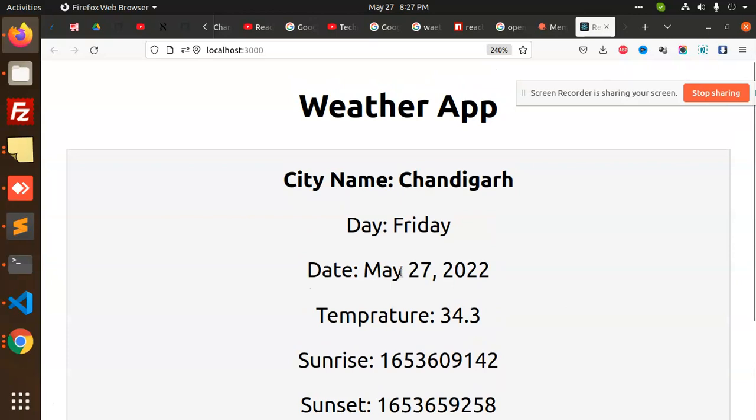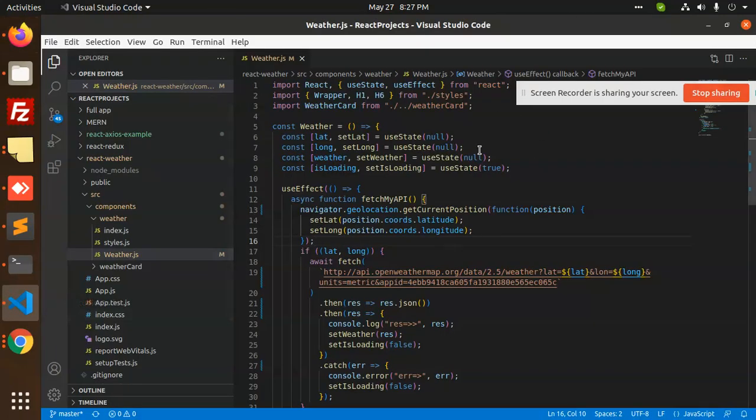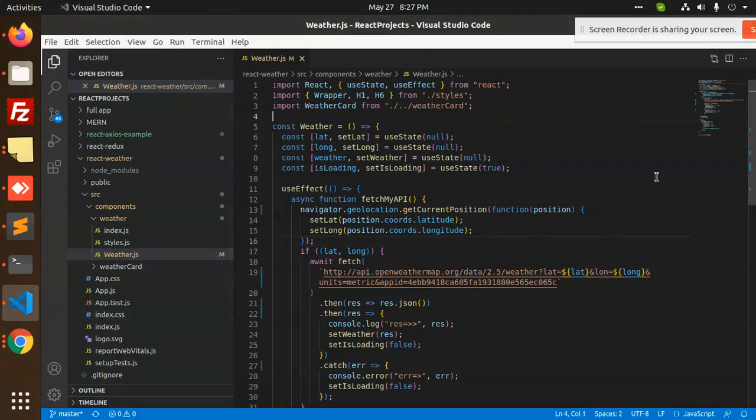So how are we going to use it? What API are we going to call? Let's check it out in the React app. We have this function. You can see what I have done in the useEffect. These are the consts, and I have just the state. By default the states are null, otherwise we set the latitude and longitude. When we try to get the current location, then we set the lat and long, with set lat and set long.